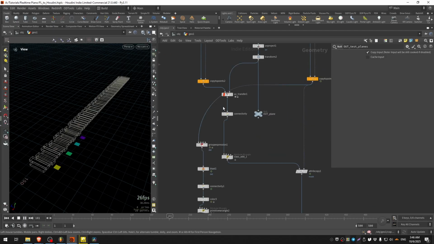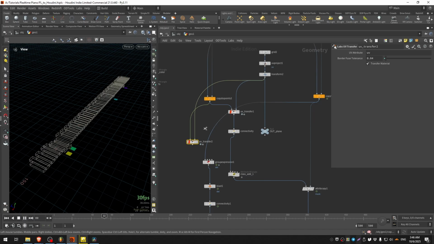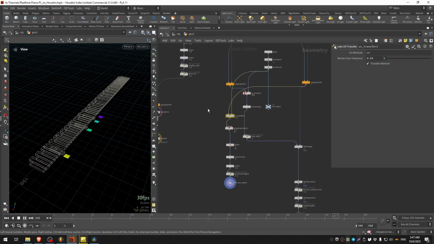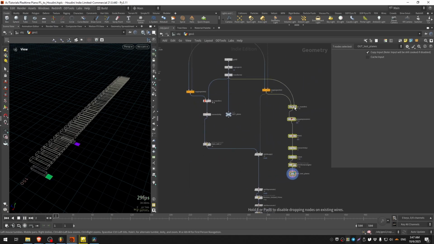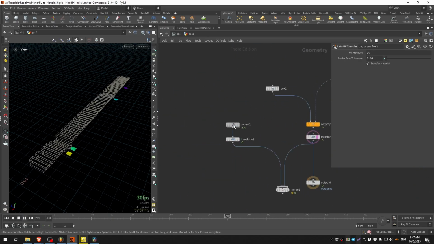I forgot that we also need UVs. So let's get them from our canvas like this. It's a bit messy here. Let's get to COPs.